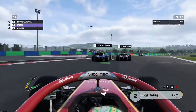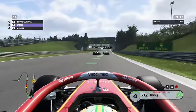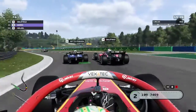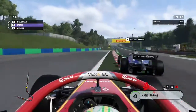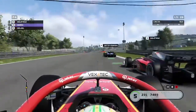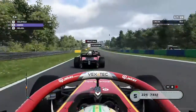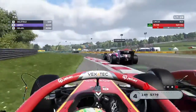We're trying to get a switch back and get a nice run on both of them, but we're a little bit too far back for that to mean anything, and they're still battling side by side up ahead, so we're just going to have to try to stick to our line and see if we can find an opportunity, and that'll arise as we go around the outside of Louis Delatraz, but unfortunately, okay, you need to give that position back. That was an illegal overtake. We gave up the spot, so yeah, it was a nice move, but you have to keep it on the road if you want to keep the position down the inside.